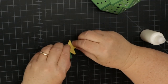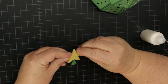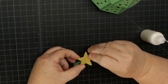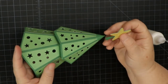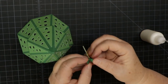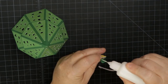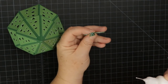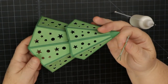So once we get this out, we'll go ahead and put it on the tree. So you can see the little green on the side, but it really doesn't distract from the finished product. So now, just looking at this, we're just going to pull this apart just gently. I'm just kind of holding it at the neck. I'm going to add a little glue on each side in there. Add a little glue on my fingertips. I'm going to try to determine which part I like for the front.